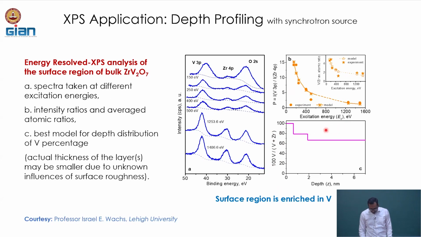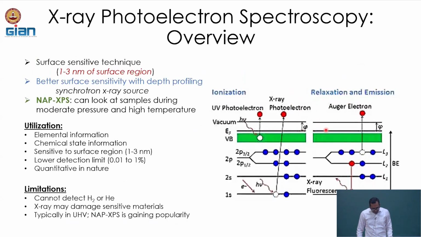Okay, so that brings to the end of XPS, and a few things that I have to point out is that it's a surface sensitive technique, but in true sense it's not a surface technique. Surface technique means it's just going to look at only the surface. What Professor Banares was talking about yesterday, low energy ion scattering, is a true surface sensitive technique.